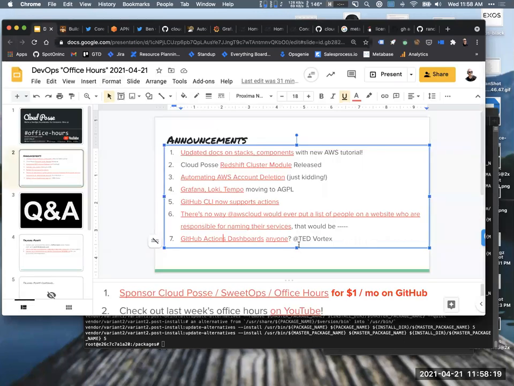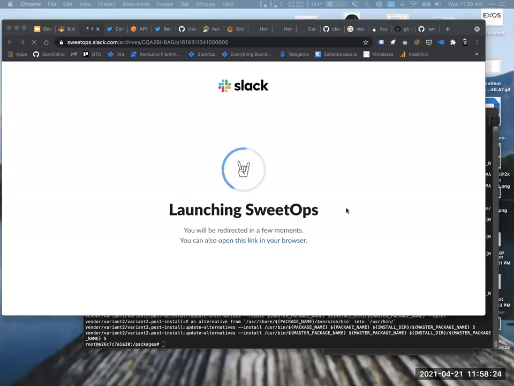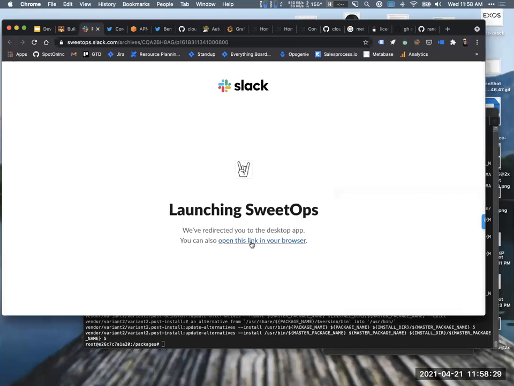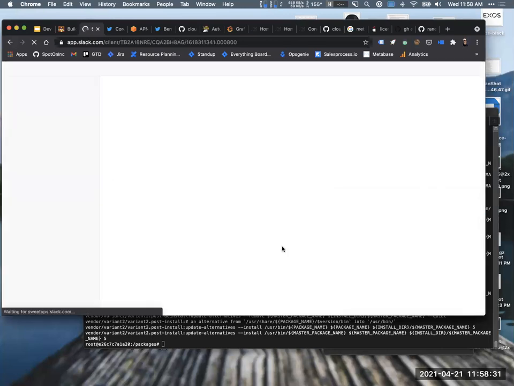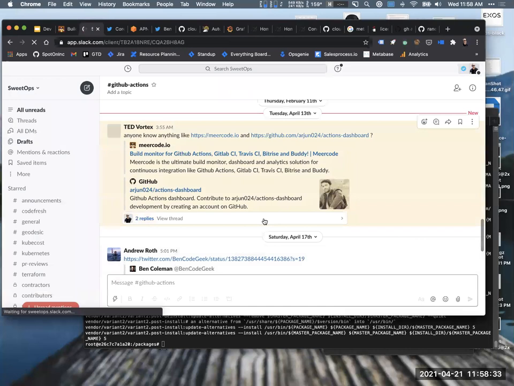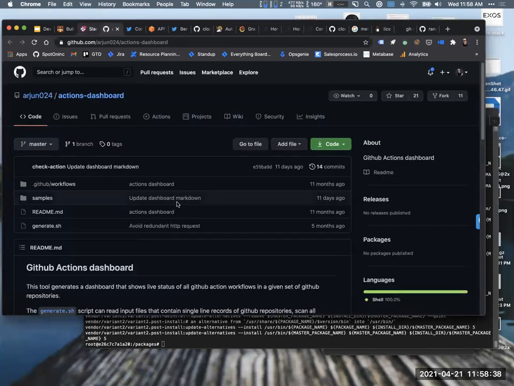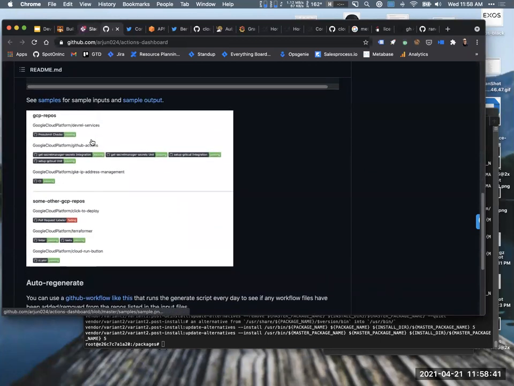And then as part of this, he was pointing to an example. It's a clever hack, but I would never do this. I open this link in the browser. Somebody wrote a static file generator, so you can just have a markdown with the build badges for all your repos, and yeah, okay, that meets the requirements. It's not UI-wise what I had in mind, but hey, it's quick and dirty.